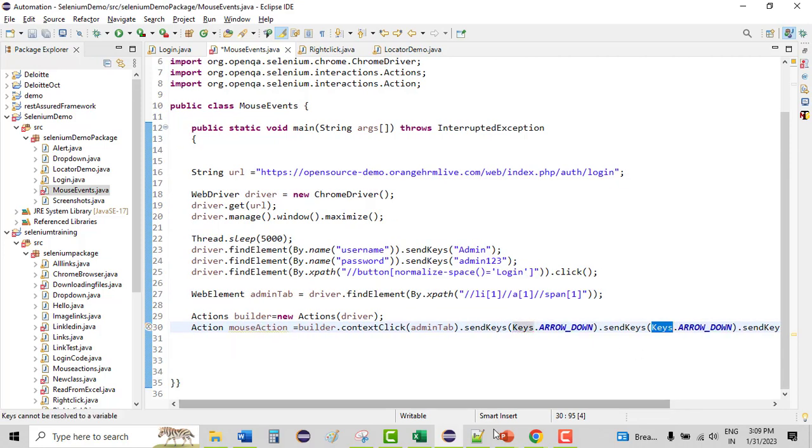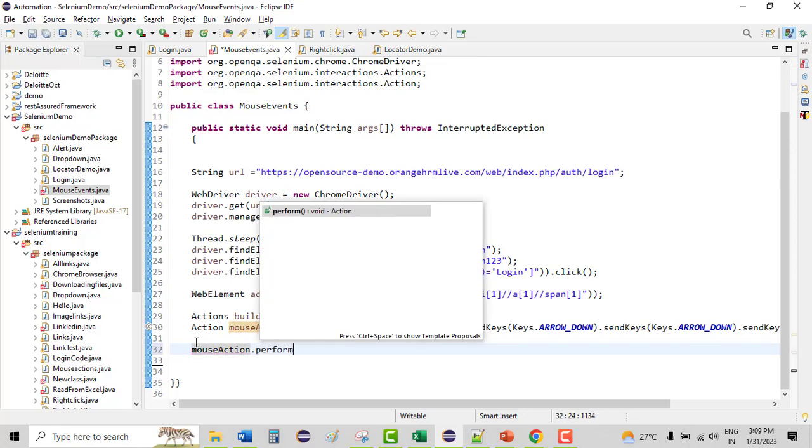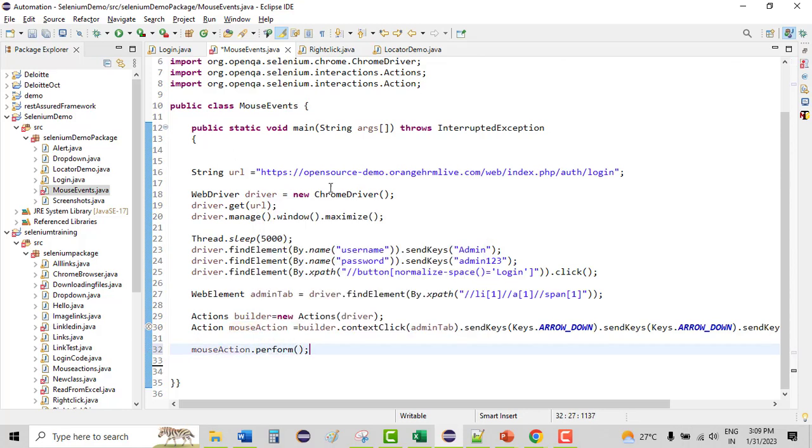Now that is done. Now after I have done this, I have to perform also. Only building won't work, so I have to do mouseAction dot perform. So what I'm doing, I'm building all the set of chain of actions which I wanted to do over mouse actions or mouse events, and at the end, using the object of the Action class, I have to call a perform method.